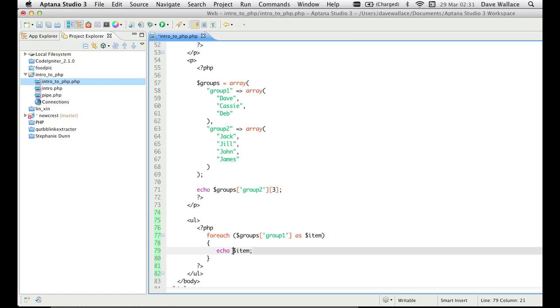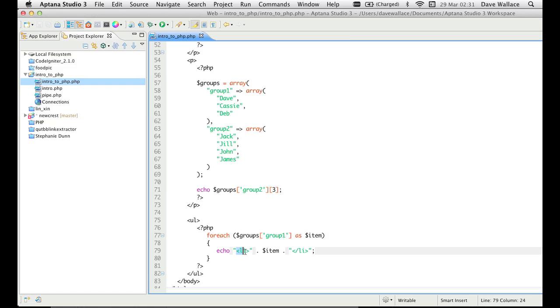Now, I also want this to be within a list item, so rather than opening and closing PHP tags here, I can actually just output the HTML tags as a string. So I can output a list item like this, and then concatenate that with the item itself, and then the closing list item tag.